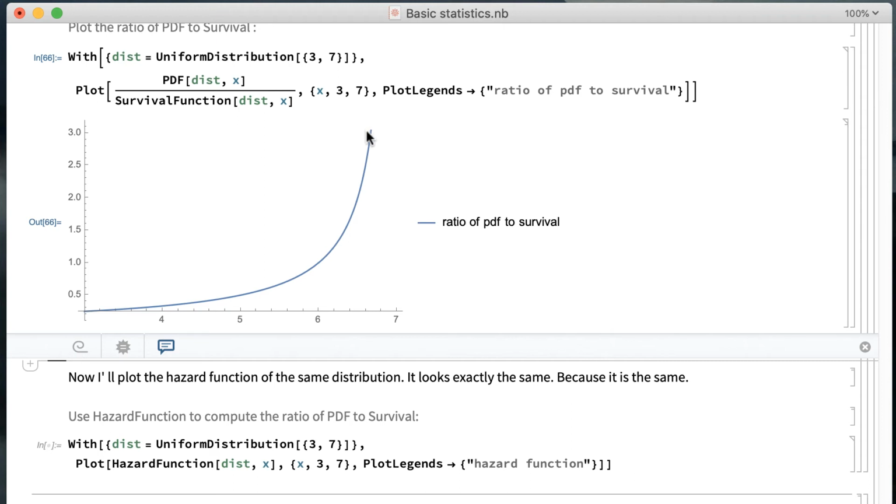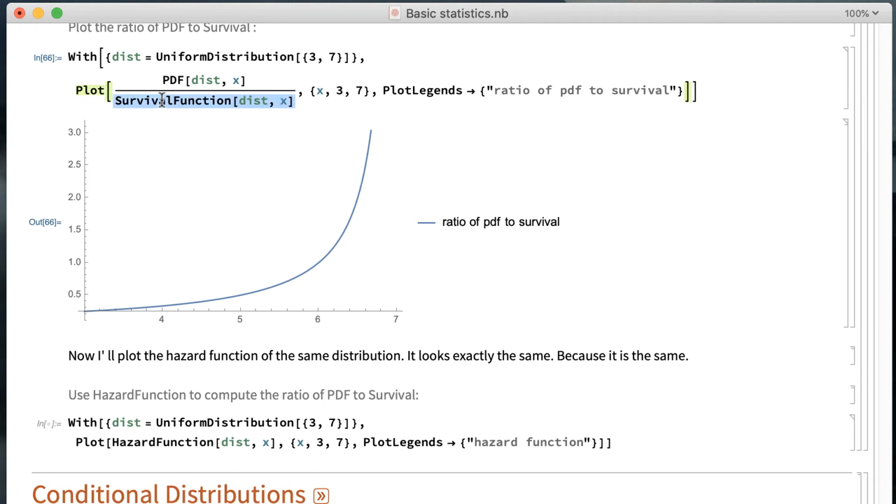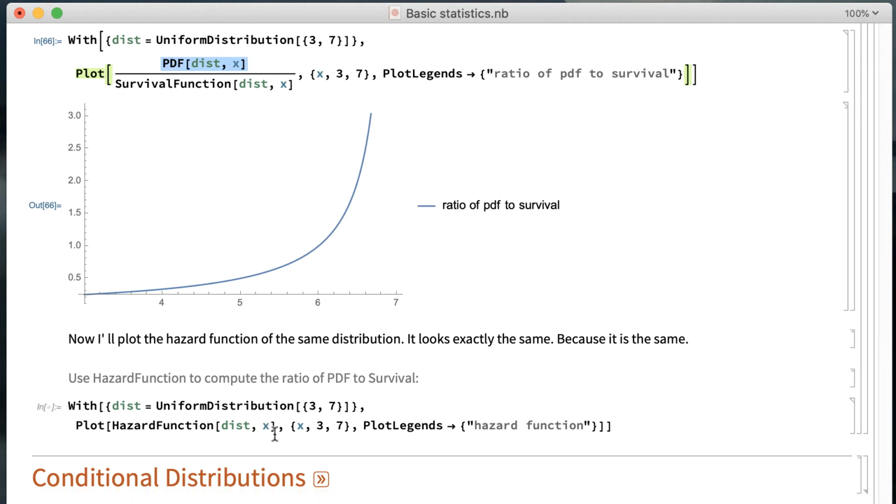That picture has a name. That's the hazard function of the distribution. It is the ratio of the PDF to the survival. And if you think of it in actuarial terms, it's the probability of your dying in the next instantaneous period of time, given that you were alive, that you actually survived. These are how many people are left. These are how many people die. And so this is essentially the instantaneous probability that you're going to die, in some sense.